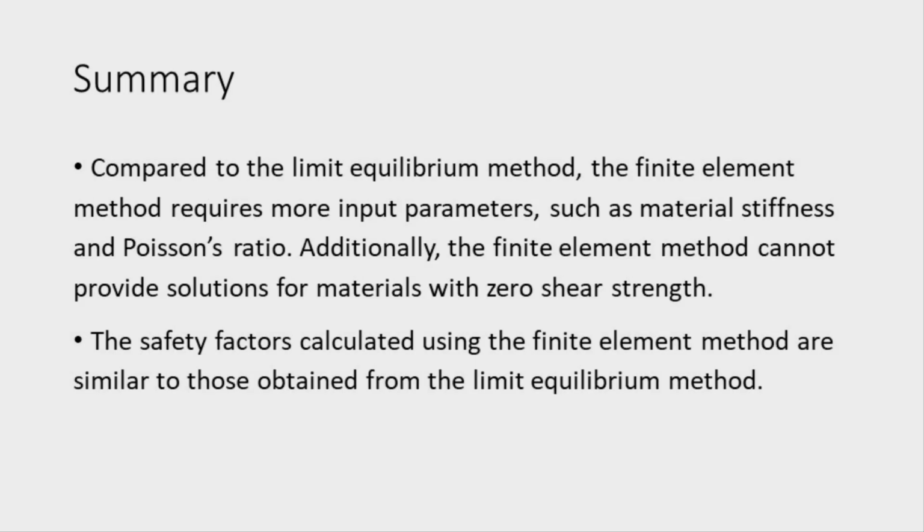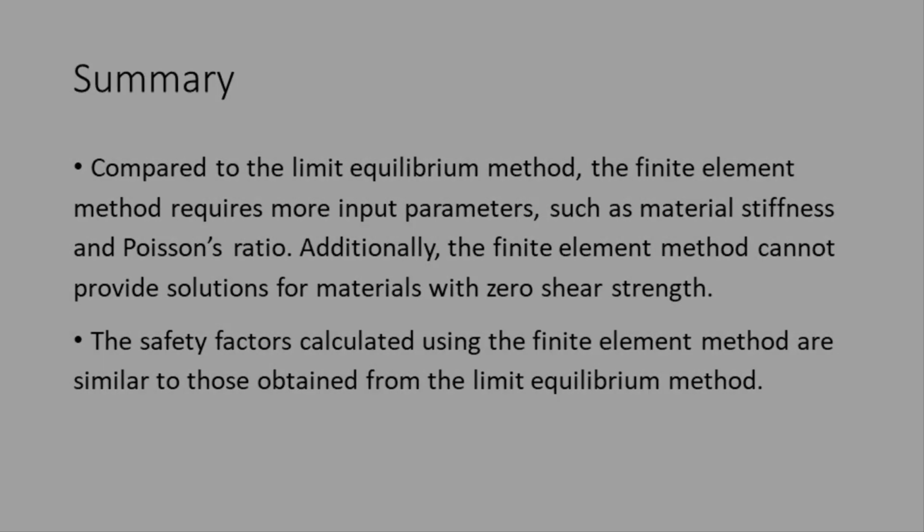In summary, compared to the limit equilibrium method, the finite element method requires more input parameters, such as material stiffness and Poisson's ratio. Additionally, the finite element method cannot provide solutions for materials with zero shear strength. The safety factors calculated using the finite element method are similar to those obtained from the limit equilibrium method.